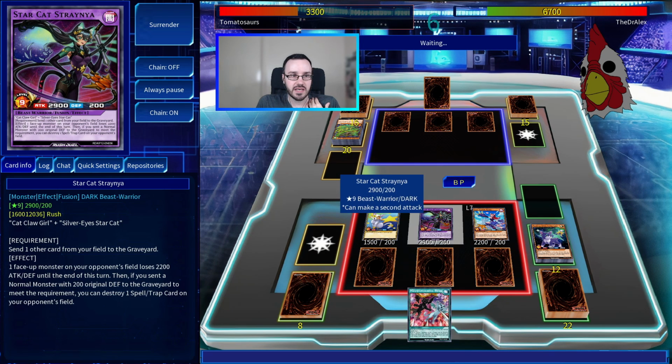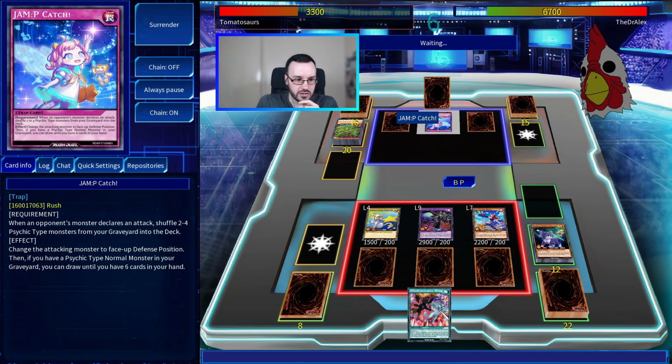We'll try and attack in with Strania. Okay, Jump Catch. When a Psychic monster declares an attack, shuffle 2 to 4 Psychic monsters from your graveyard into the deck, change the attacking monster to face down defense position, then if you select a monster in your graveyard, draw until you have 6 cards in hand? What? When did this card come out? I'm not sure. I don't think I've ever read this card before.